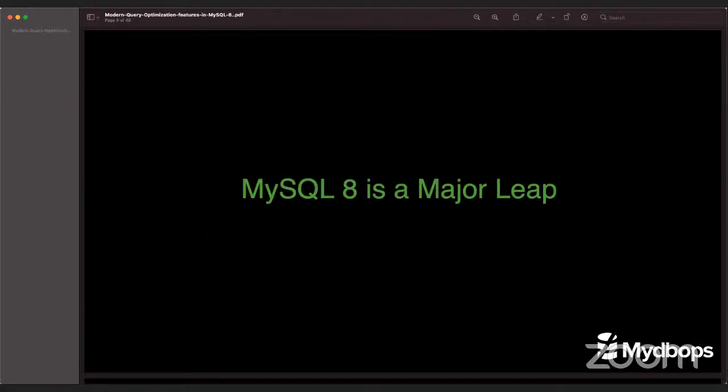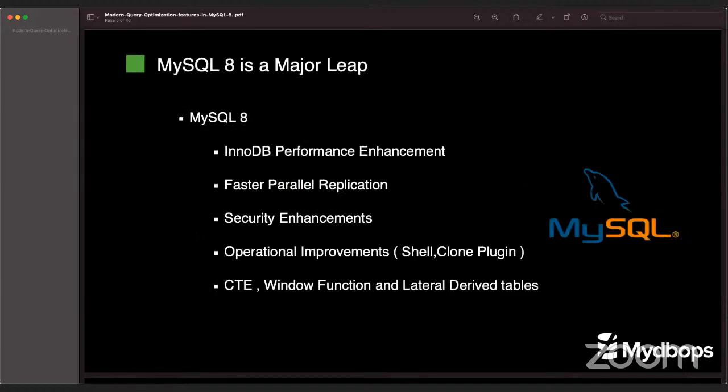MySQL 8 is a major leap. That's what it is called, both from the SQL perspective and from the version perspective. It comes with a wonderful list of features. InnoDB performance enhancements, which I have already spoken about in another session, faster parallel replication like write sets and fine tuning, and more security enhancements.